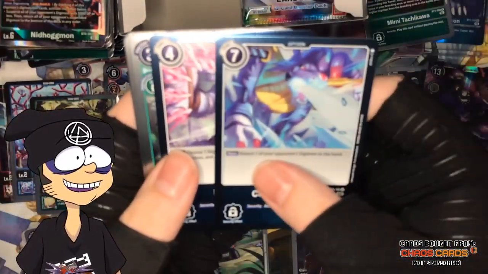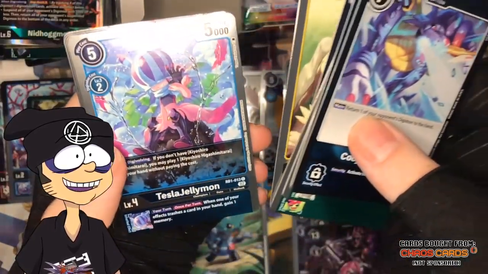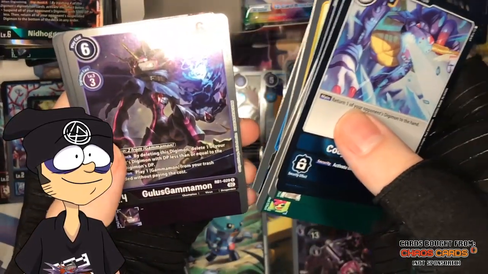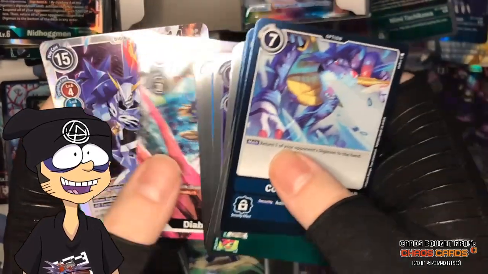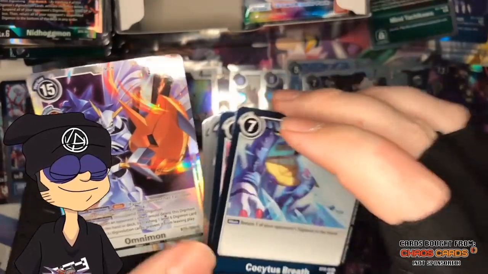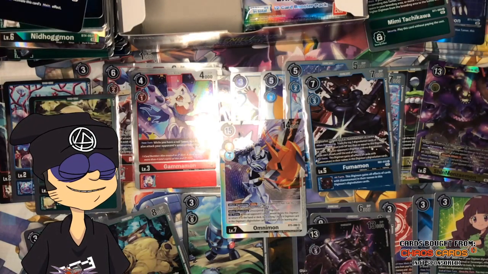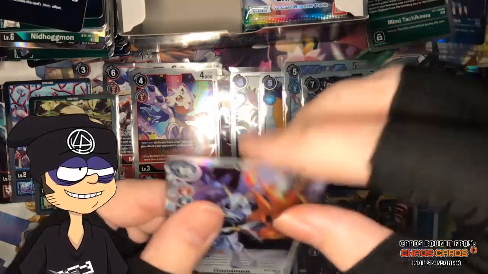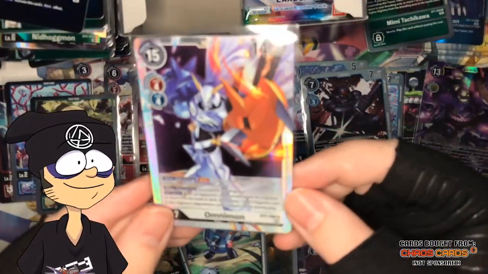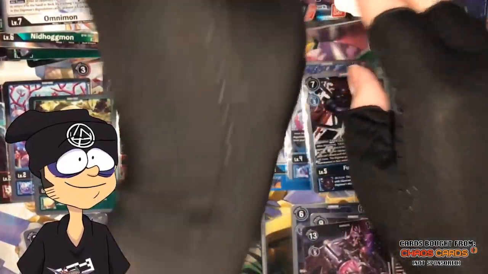Alright, here we are, just sift through the reprints. Tesla Jellymon, Galuskamamon, Pyoyamon, Izyazumi, another Diaboramon, and another Omnimon. Sweet. Again, not sure if I'm going to run too many Omnimons in my Greymon deck, but still nice to have options. I'm going to sleeve these up just so the foil keeps nice. There we go.